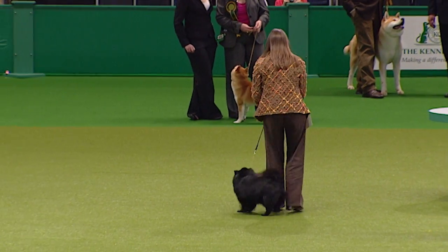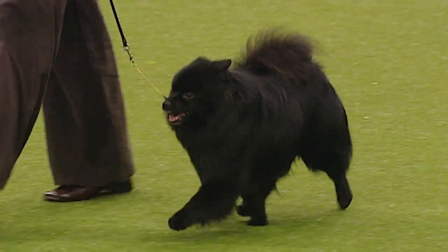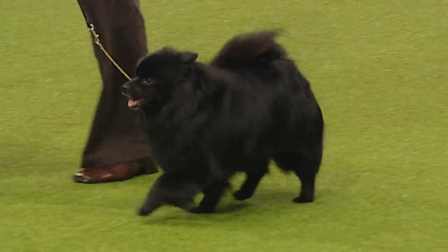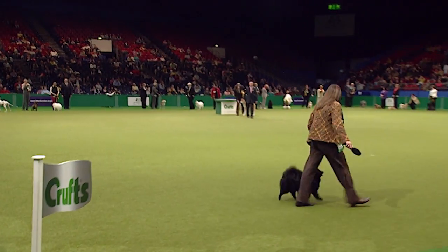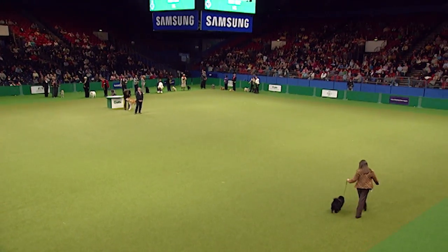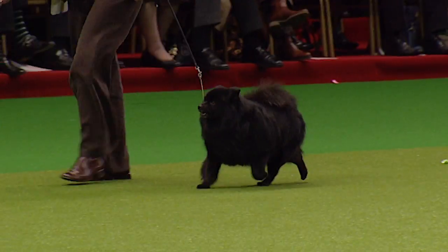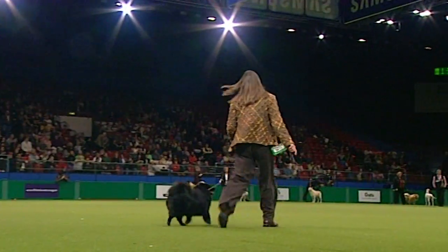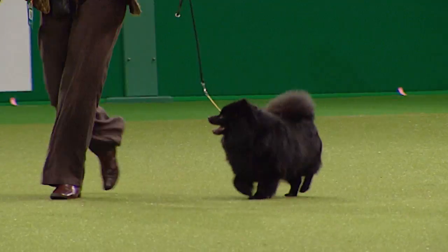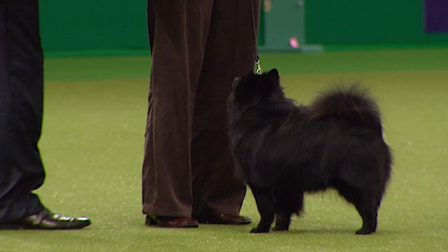The Mittel is identical in shape and characteristics to the Klein, and not a difficult breed to maintain as long as his grooming is regular and thorough. He makes an ideal pet, quite capable of living with old and young alike. And they come in an assortment of colours. The German Spitz Mittel exhibit 9415.